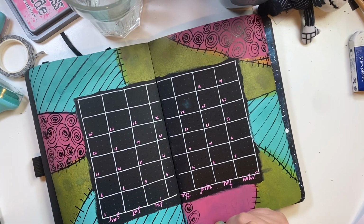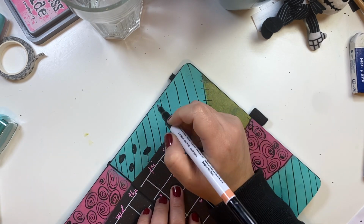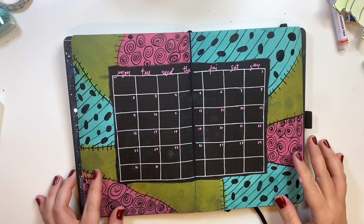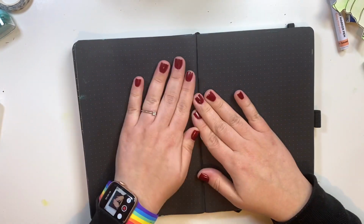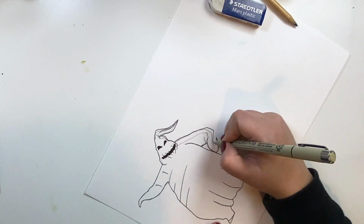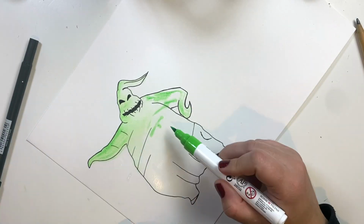Whenever I would just touch it, it would let the ink go, but I like the end result. So I'm just trying to create Sally's dress right here, her really iconic dress. And we are moving on because that spread took me so long that I don't want to keep talking about it. The last spread I'm going to share here is actually the fastest and the easiest of them all.